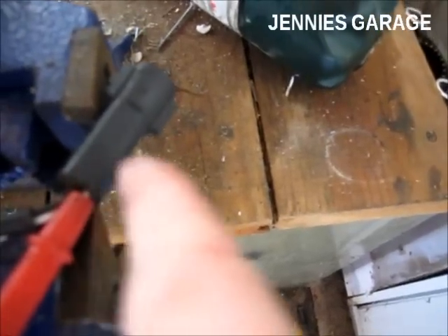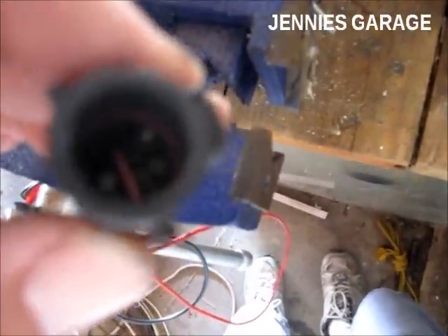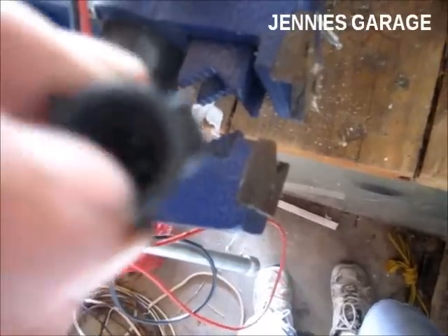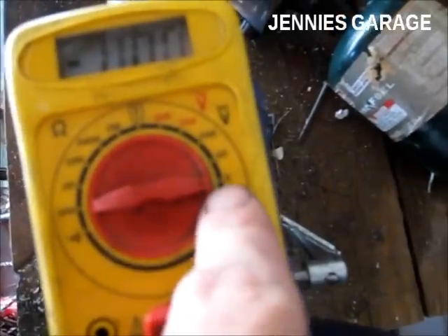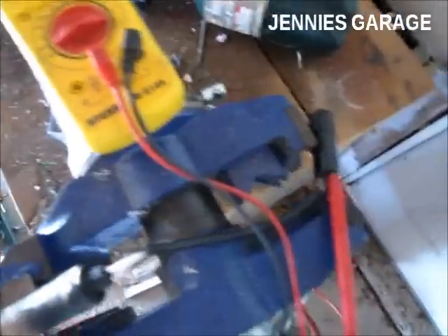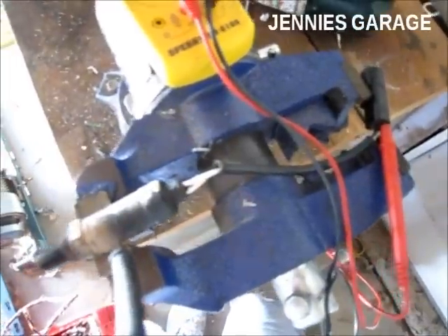You can either get to the wire this way, or you can use an insulated alligator clip or some type of connector to get to the terminal on this side of the connector. Now that that's hooked up, I'm going to set my voltmeter to the lowest setting here — 2 volts DC. Be sure that when you're getting ready to do this test not to apply any voltage to the sensor, because that can ruin it.